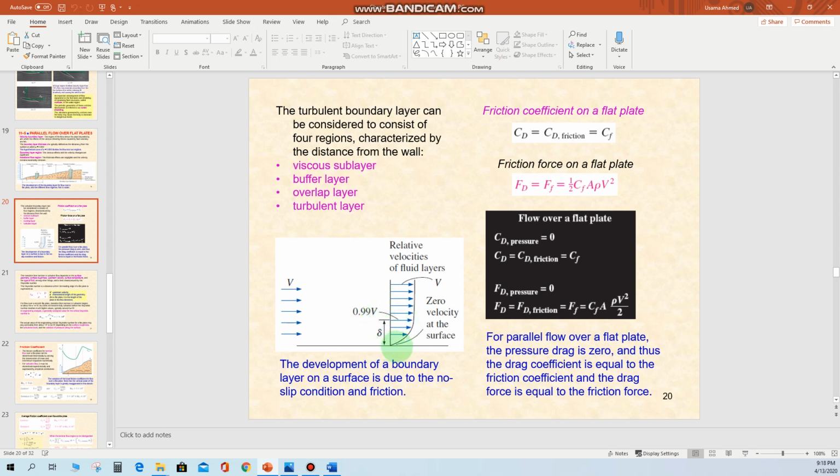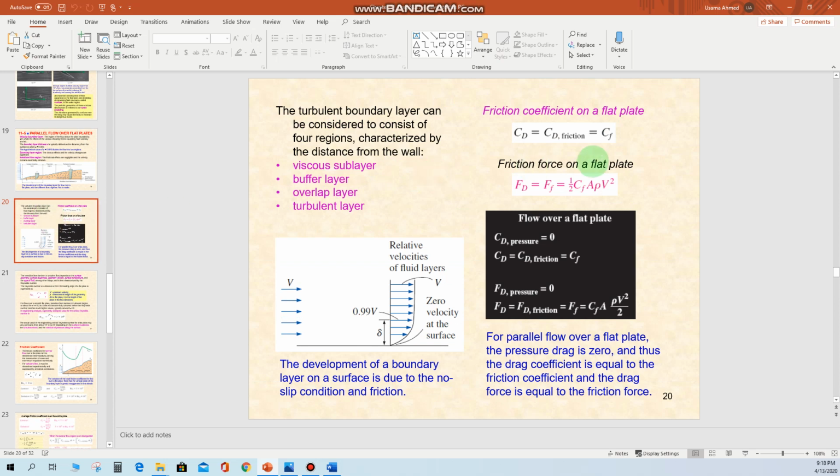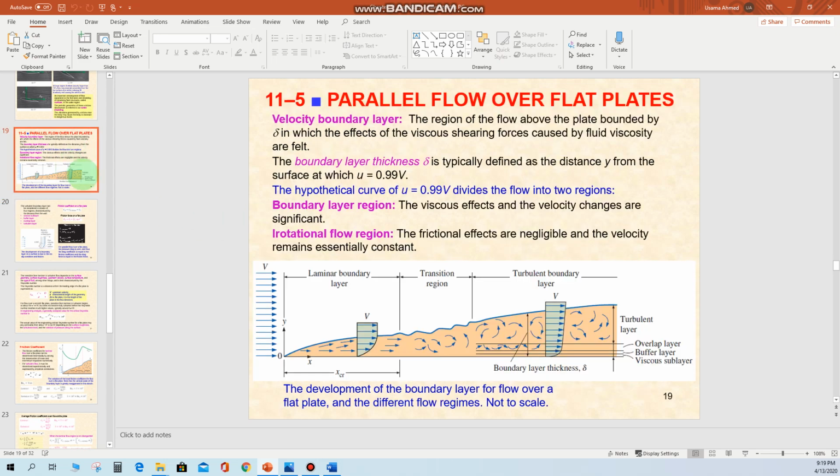Okay, now here we are just considering the flat plate. We are only dealing with a flat plate here. So which equation can we use to estimate the drag coefficient? There could be two drag coefficients: the drag coefficient due to the frictional forces, and the drag coefficient due to the pressure forces. Now in this particular example, the fluid that is coming into contact with the surface of this flat plate will be experiencing the drag force due to the friction drag only.